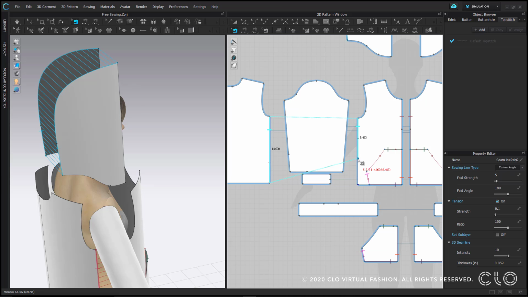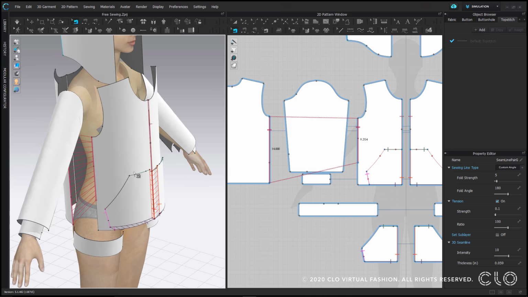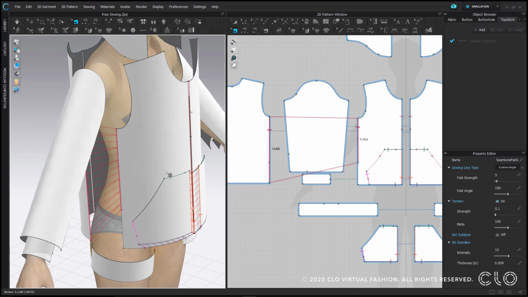If I only move one side of my seam, you can see that the other side will just be gathered into the sewing that I adjusted. If I also want to move the other side to match, you'll see that you get the blue dot showing where to stop to match the sewing length.